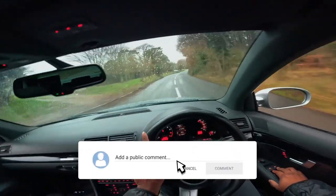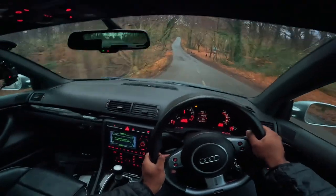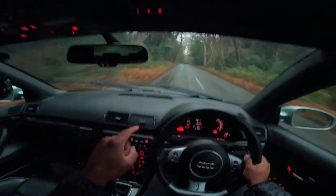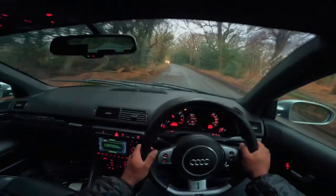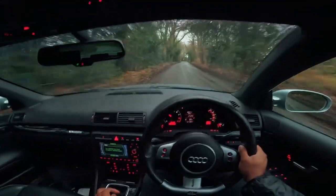Absolute flying machine, people. This is my first drive in this car, and let me tell you, unbelievable vehicle. I love a B7 RS4. You probably see Sid's video, he loves these cars as well. But let me tell you, the mods that this car's running makes it a whole other level. You've never seen an RS4 do the things that this thing can do. I was in the passenger seat with Sid, and he's power sliding it like it's a flipping M. I cannot even believe what this car is capable of doing.